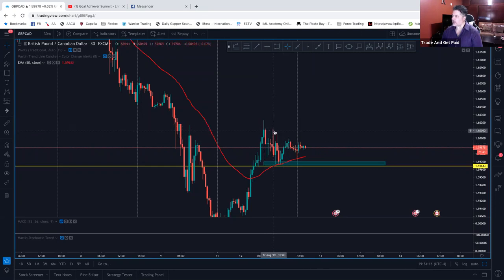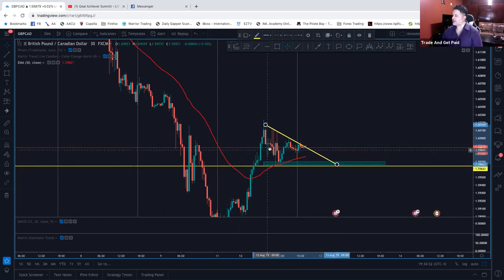All of these are lower highs. So this is a flag pattern, isn't it? If you look at it, I'll put it all the way down here. This is a flag pattern. So this is likely to keep bouncing here, here, here. It's gonna get tighter and tighter, and then it's gonna go boom. Or to the bottom. One of the two. We don't know which way. But it is right now a bullish flag.